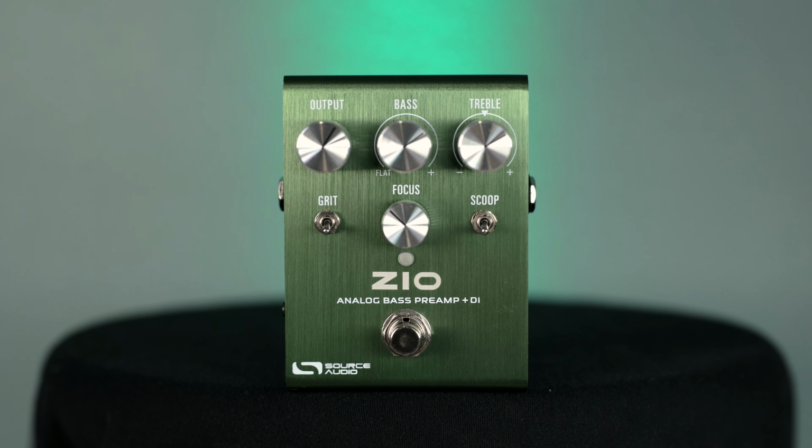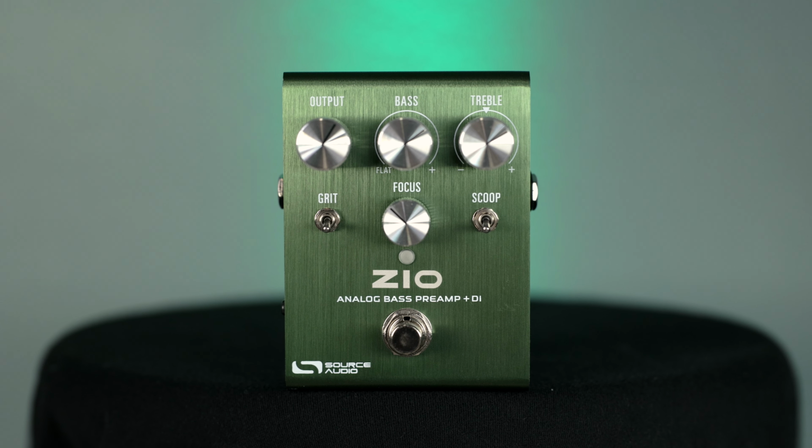So for my signal chain today, it's basically just going straight from whatever bass I'm playing into the ZIO, straight into my interface, and every once in a while, I'll go ahead and throw some sort of cab simulation on there as well, but I'll make sure to note that whenever that's happening. But other than that, it is just the pedal, and that's the only sound you're hearing, is the bass plus the pedal.